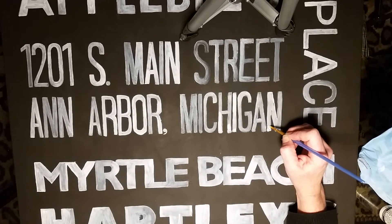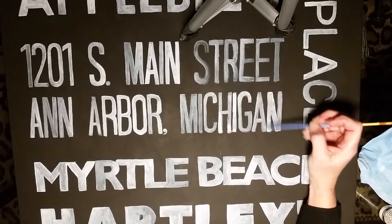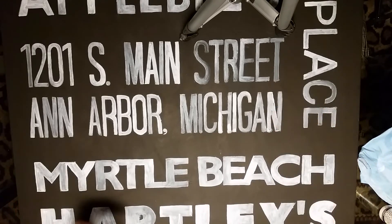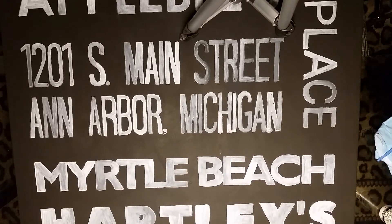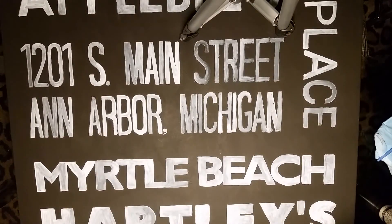I'll go back and do some little repairs — even between the A and the N it needs a little of the darker background paint brought back in to separate those letters out a bit more. But anyway, that's how I do it — easy, simple project that creates a really stunning sign. And that was my last word — I'm all done!